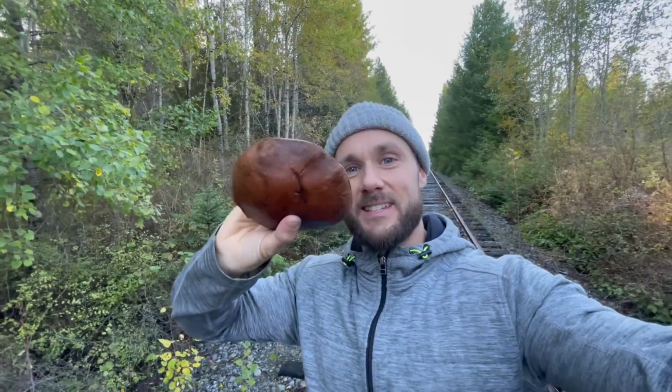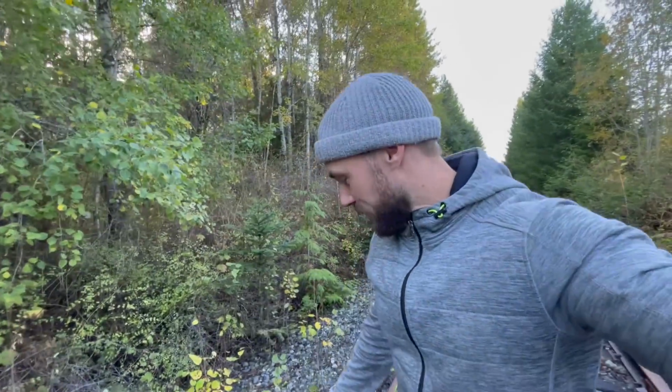Man, look at the size of that mushroom. It's almost as big as my head. Just before I make lunch, I decided to come out here and go for a quick jog. I've been doing my best at getting some movement in twice per day. So the workout in the morning, and then either a walk or a bit of a jog, or some jump rope or anything I can do in the afternoon, so I'm not sitting so much. But anyways, I just decided to come out here.